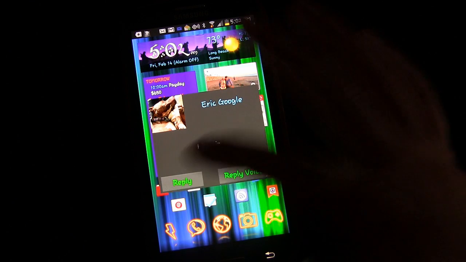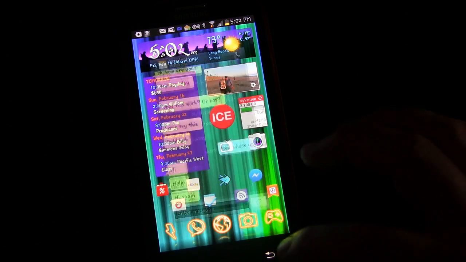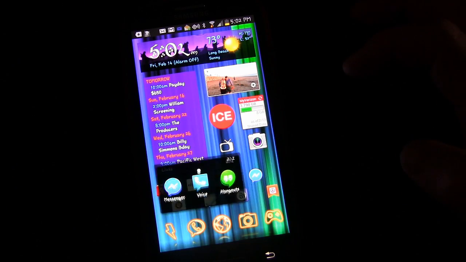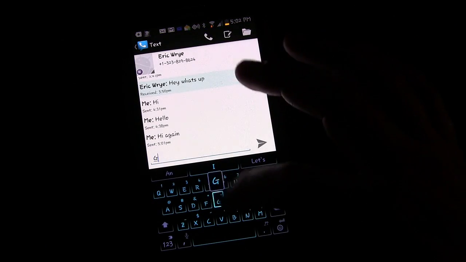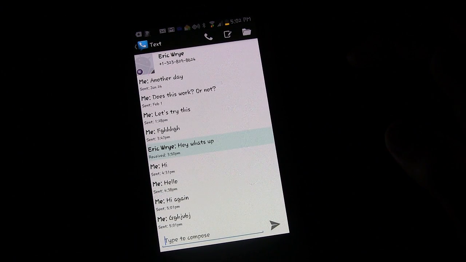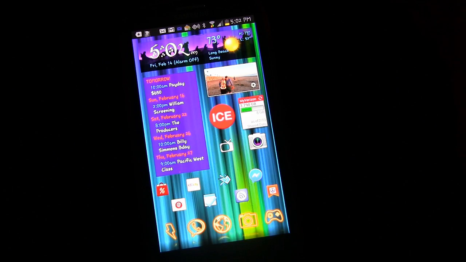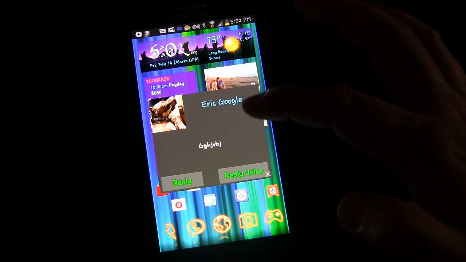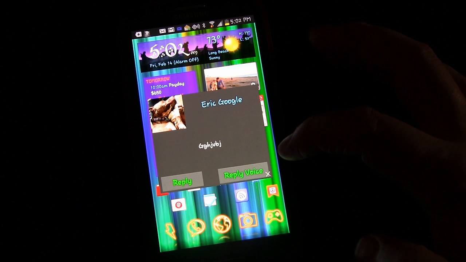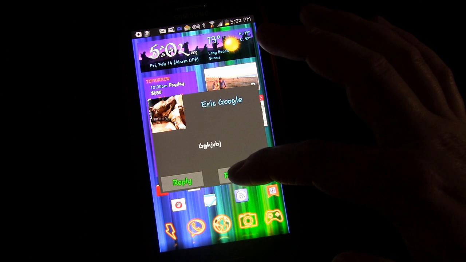Now let's see what happens if we hit reply. We made it so that it opens right up to that person for us to send them a message. That's going to be gone. I want to show you what that other button did that we created with activities for Google Voice. So it popped up. So if we hit reply voice, that initiates Google Voice, is what we set it up to do.